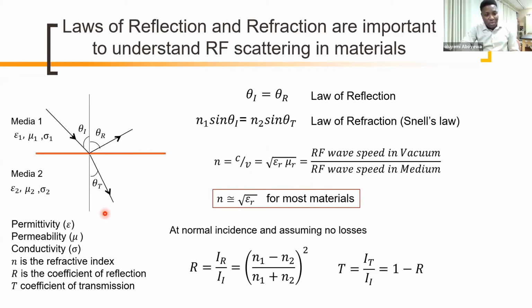Here are some of the electrical properties I've highlighted. We call the permittivity. Permittivity in this case is looking at how that material responds to the electric field in your EM waves. Imagine we're talking about it having component, the E field and the B field, that is the magnetic field disturbances. So there is a way that your material will respond to that electric field, which is the permittivity of the material. And the way the material responds to the magnetic field is what we call the permeability, that is leading to some magnetization in your material. And if there are free charges in your material, the action of the electric field on those charges will cause them to move around.